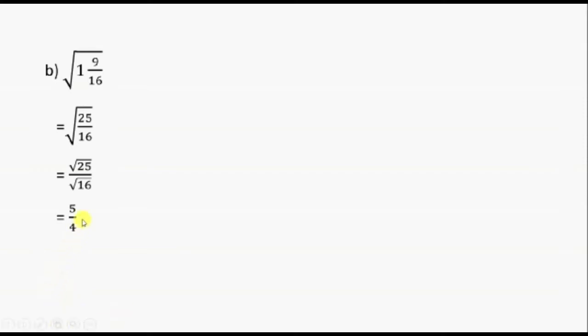But we cannot leave it in this form where we have an improper fraction, where the number on top is greater than the number at the bottom. So we are supposed to divide 4 into 5, which is going to give us 1 as a whole number. Remainder what? 1, which will be our numerator, over 4. If you subtract 5 minus 4, you are going to remain with 1 over 4, our denominator. That is our answer.